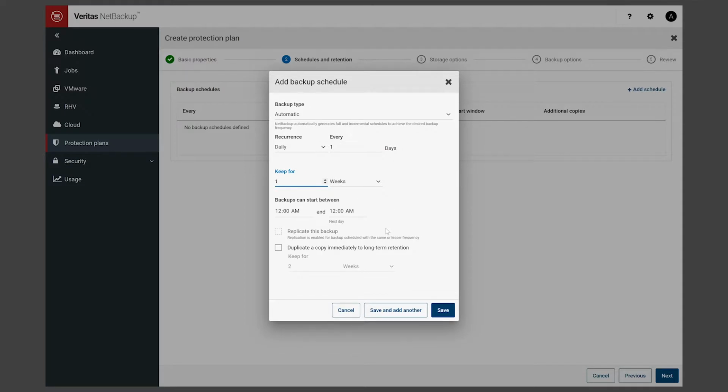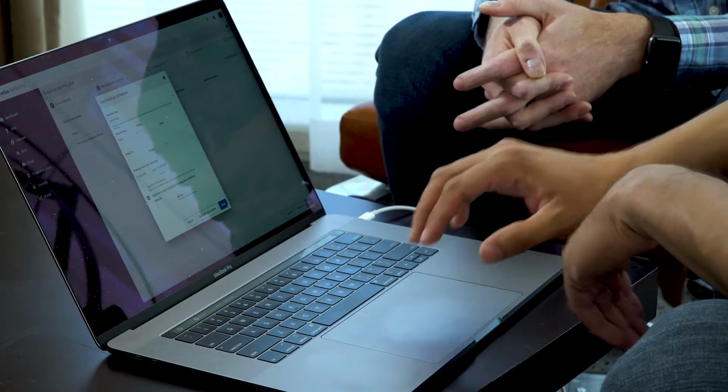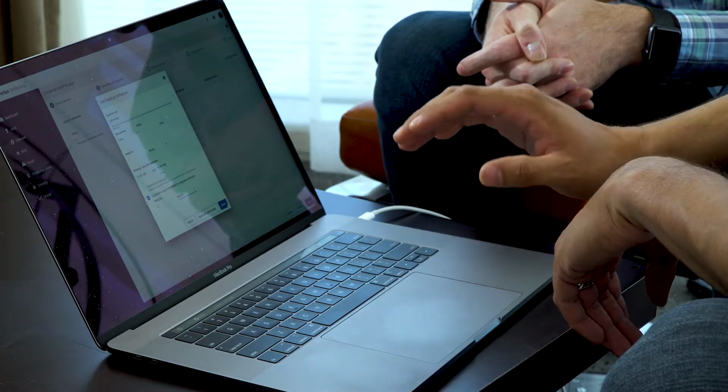But what we are going to do is we're going to keep this backup for rapid restores. And we'll go ahead and tier one off for long-term retention, all from the same schedule. Just by clicking this box to duplicate, we'll go ahead and keep this one for 2 months. And we'll go ahead and hit save. As you'll see in a second, we're going to use different storage for both of these. And it'll apply automatically, but we'll hit save.